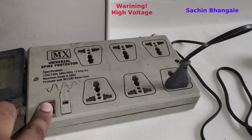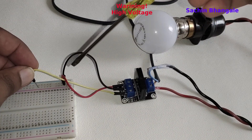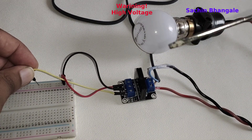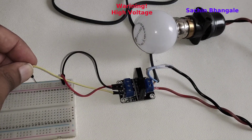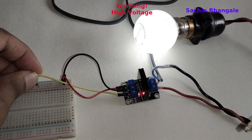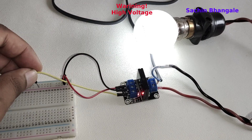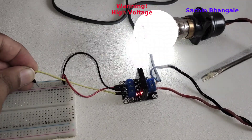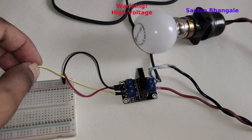Let's connect the power supply again. Warning — this is high voltage; please handle it carefully. Connect the yellow wire to positive 5V and the relay turns on. When we connect it, the relay turns on and the LED bulb also turns on. Because there are no moving parts in this solid state relay, switching can be really fast. You can also use this relay as a dimmer — connect the relay to a timer or microcontroller and give it a high-frequency pulse. It can be used as a dimmer for inductive or resistive loads only.